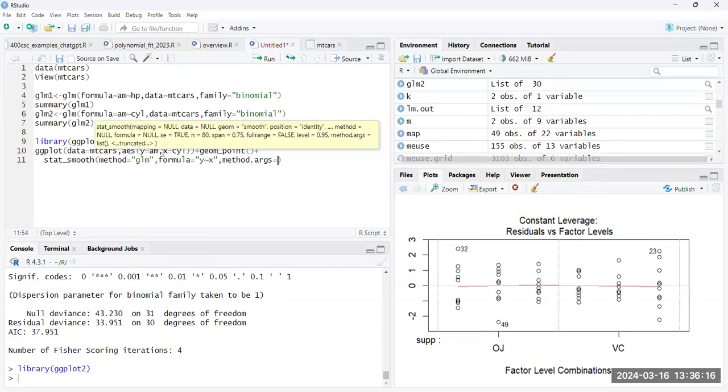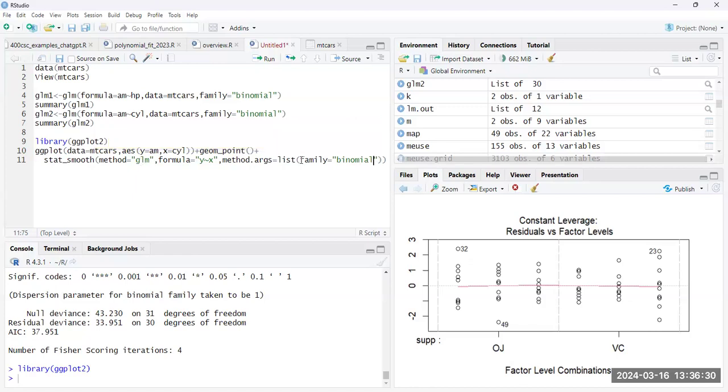method.args equals list(family equals binomial). Because we're not using just the linear one, we have to specify in the generalized linear model, in the method argument, that it is not a Gaussian model, it's not a standard linear regression model, we're doing a logistic regression model.